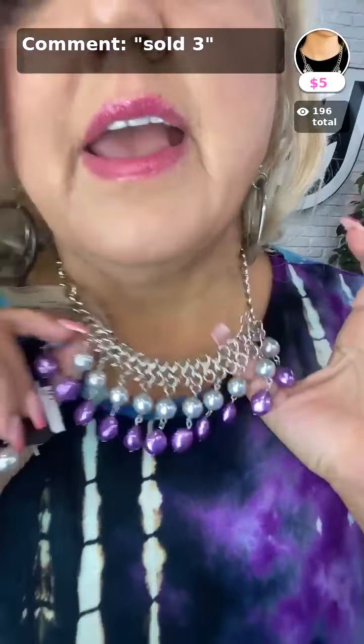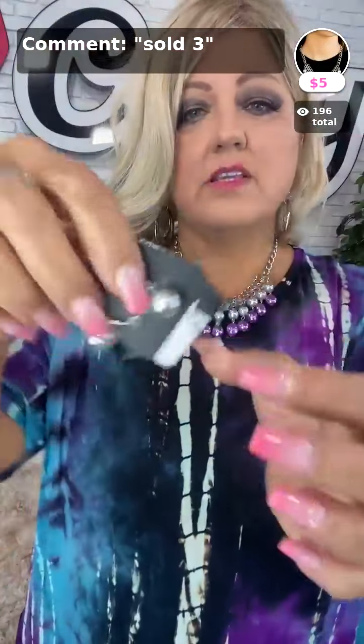We've got some jewelry with that too. Look at this gorgeous necklace — it got tucked in. And it's got earrings to match. My mom always called these ear bobs, but they're so cute. I like dangly earrings. This is a really nice set for only $5, ladies. It goes perfectly with this dress.